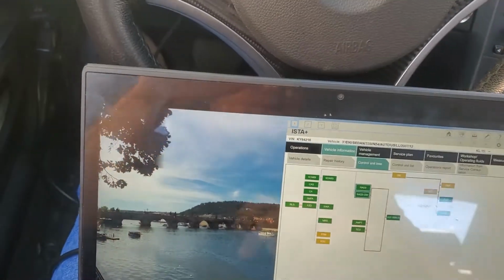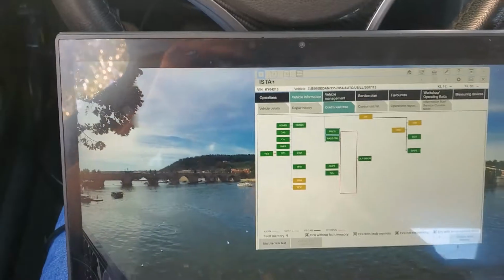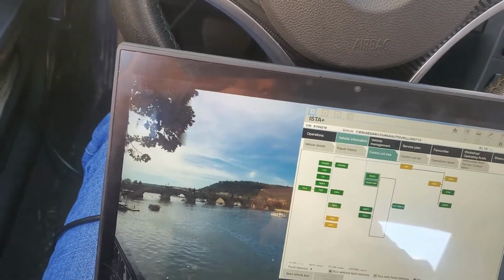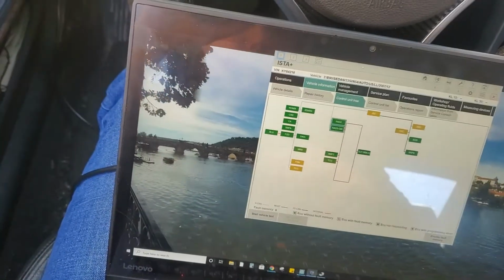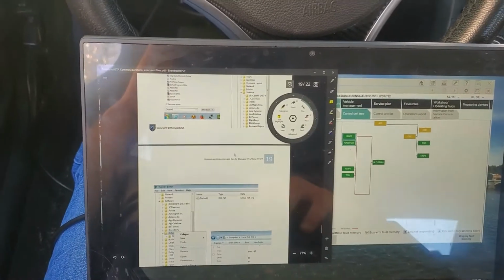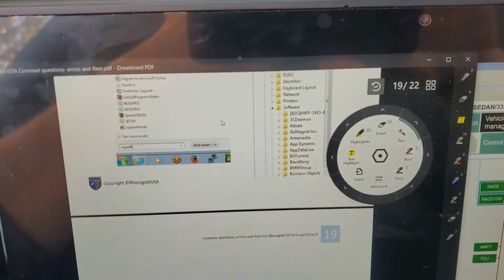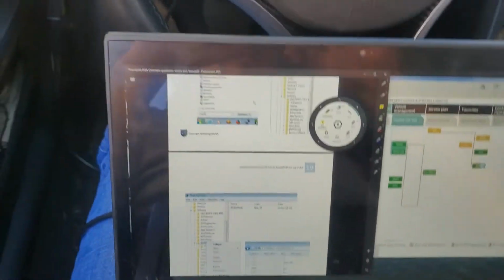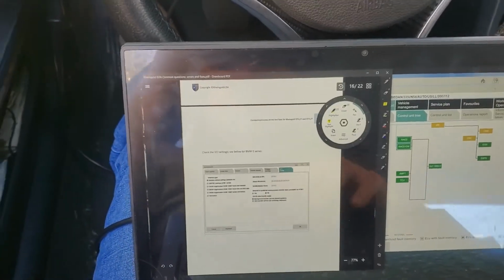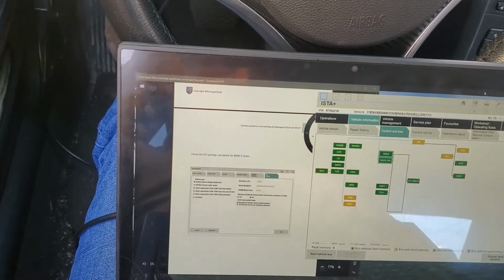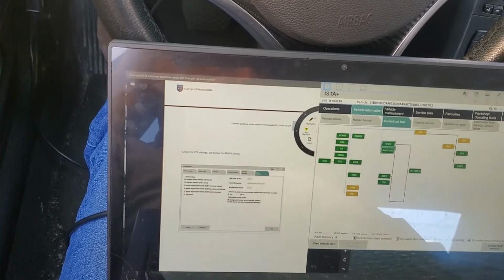Alright, so I was having some problems. This is an E-series. So I'll go through a couple troubleshooting tips that I just went over, which happen to be in this manual. I'll try and get a link in the description. Common questions, errors, fixes. What ended up being the issue for me, and honestly I've done this dozens of times and I've never had this problem, was that the COM ports just weren't lining up.